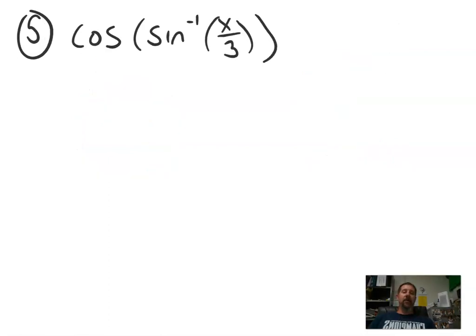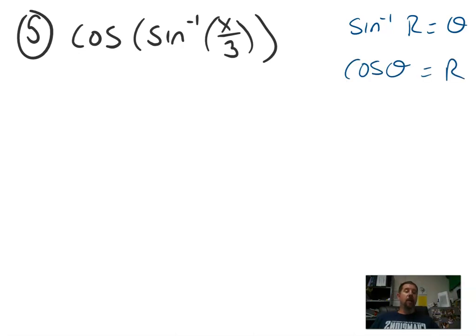All right, and then lastly, number 5, we want to do the inverse functions, but with an expression instead of numbers. This is where it got to be fun, if you remember back in trig pre-calc. This is where I think it really helps to remember that we're doing the inverse of a ratio and trying to find the angle. When we take the cosine of an angle, we're looking for that ratio. I would start like order of operations, by looking on the inside and trying to evaluate sine inverse of x over 3. Because it's x over 3, I can't really find out what that is.